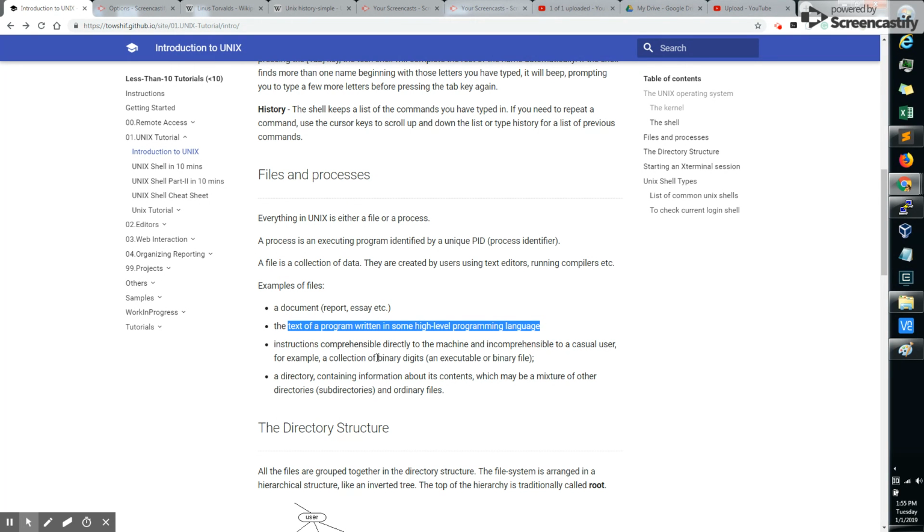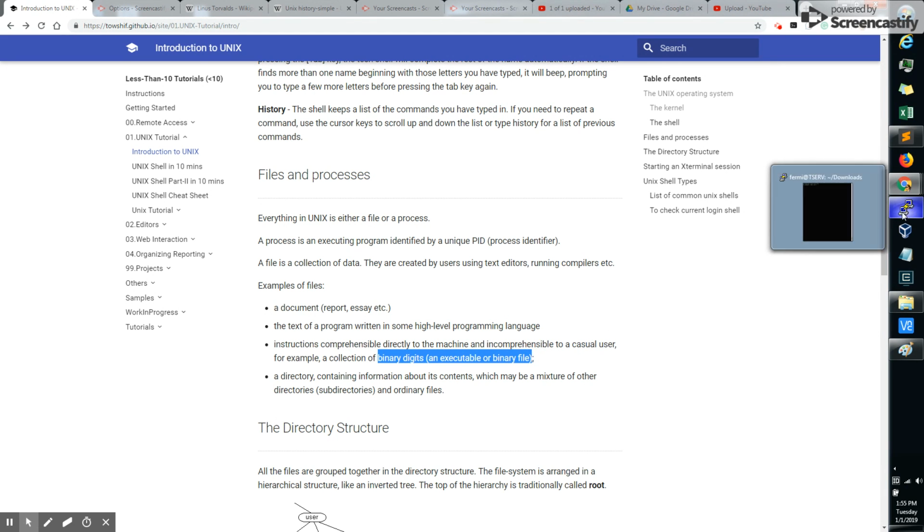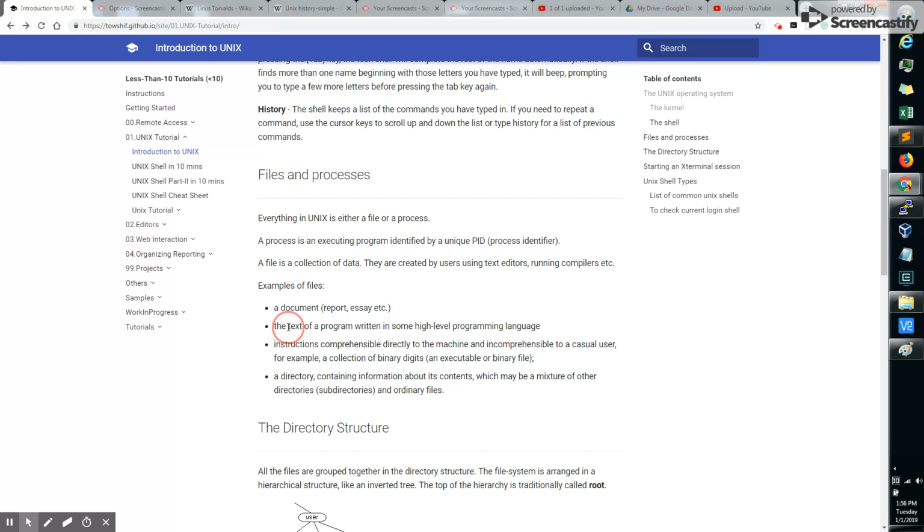A file can be a binary or executable binary file. For example, when we executed the command ls, that is a binary file. It's an executable file which you can execute. A text file you cannot execute because it's text. It is not in an OS readable format. Any OS readable format, we call a binary file or an executable file.